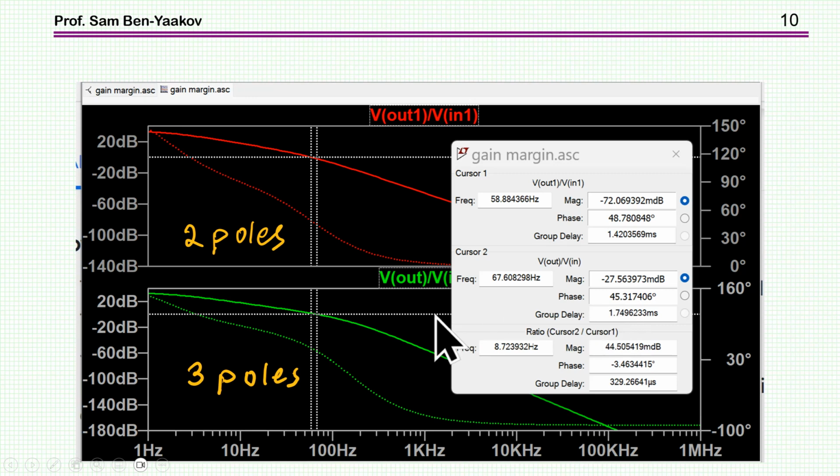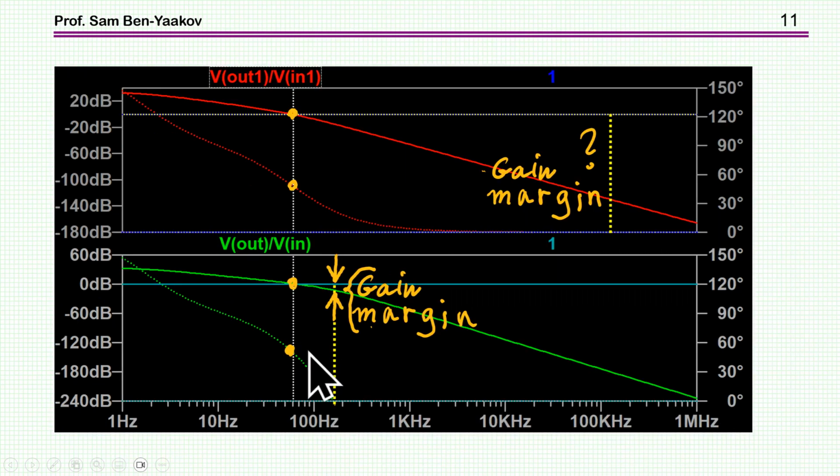So we have two systems, with different transfer functions, but the crossover frequency is about the same and the phase margin is just about the same. And here it is in a zoom view. This is the crossover frequency. Here is the phase. Now the gain margin is the distance between 0 dB and the loop gain when the phase is already 180 degrees, or in this presentation 0, because I've taken into account the negative feedback, so it's like 360 degrees.